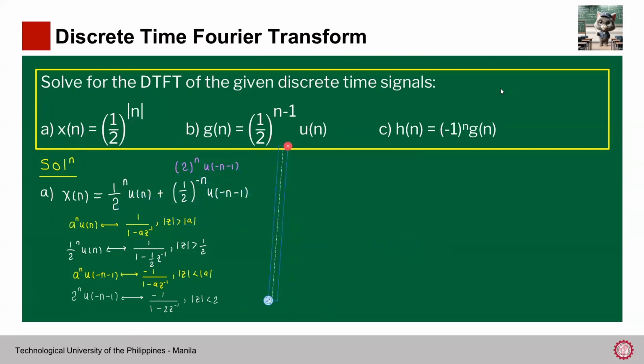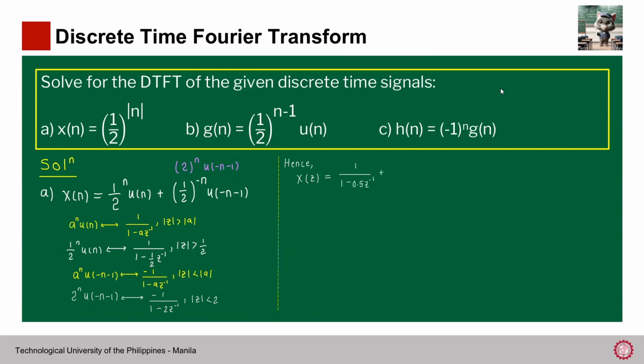Now guys, since we have these two results, if we combine or write them together, what will be our final answer? What will be our Z transform? So our X of Z is the sum of the two results from earlier. The first is 1 all over 1 minus 0.5, instead of 1 half, Z raised to negative 1.